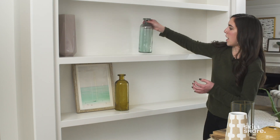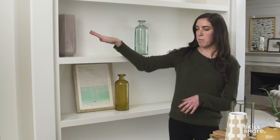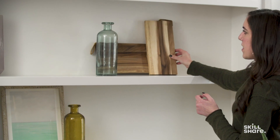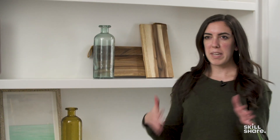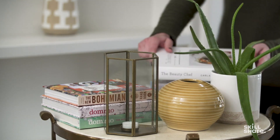I'm going to start pulling in some of these other colored vases. I'm mixing in some good glass pieces, some ceramic, and I'll pull in some wood elements as well. I like that these still work with the preppy coastal because they give it this vibe of driftwood — a little bit of that natural element you would find in a coastal environment. Next I'm going to start gathering some books and show you how to style those.